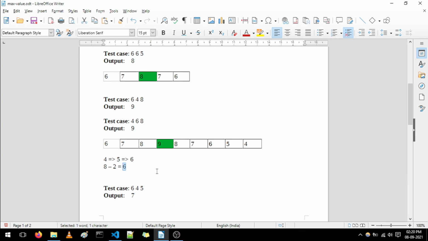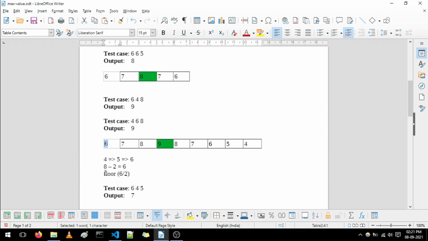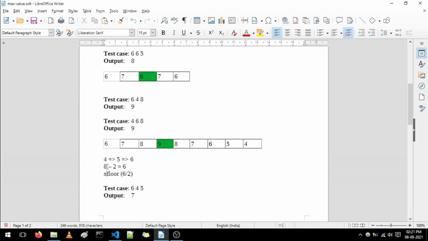So let's see, we have 6 steps, so floor of 6 by 2. Floor of 6 by 2 is 3, but we have to get the maximum value. So how can we get the maximum value? Initially we have to add the maximum value here, which is 6.